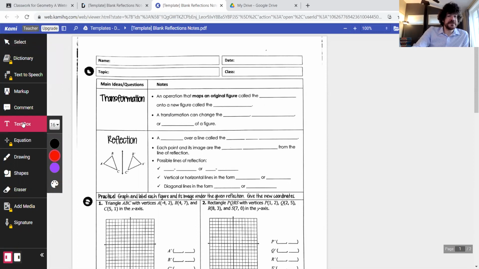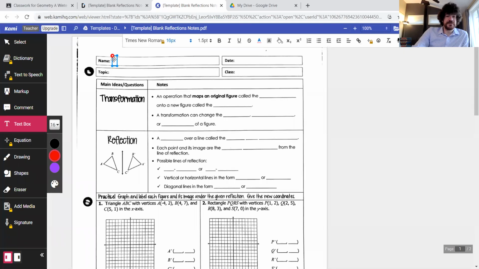Click on text box. And then the font size, let's go 16 for font size. And you can use black text or red. I'm going to go with red just because I think it stands out and it makes it more obvious what I've actually just typed, because if it's just black text, it'll blend in a little bit more. So I'm going to use red. And then typing is as easy as just clicking on where you want to type and then just start typing.